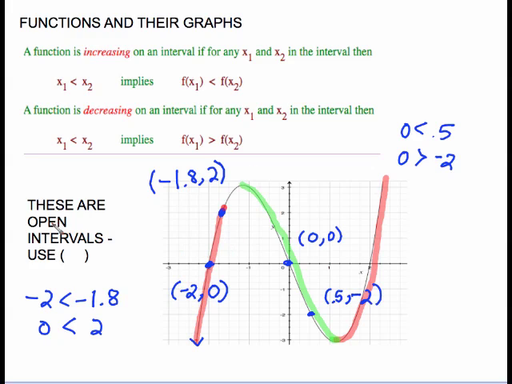Another thing to point out here is that these are open intervals. That means when we get ready to write these on the next page, they will be the curved parenthesis. And the reason is this. The open interval means the point you write down is not included. When you think about this point right here, which is where it is turning from increasing to decreasing, that actual point where it makes its turnaround is neither increasing nor decreasing, and that's why it has to be the curved parenthesis. So when you're asked to name an increasing or decreasing interval, you need to name it with the curved parentheses.